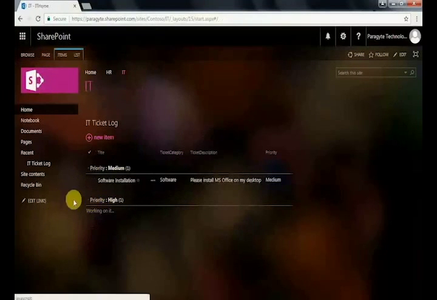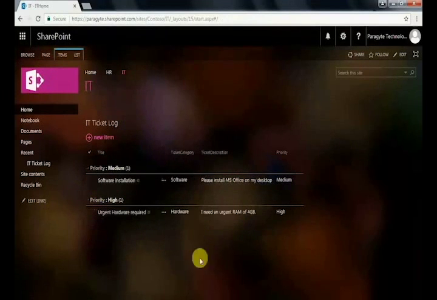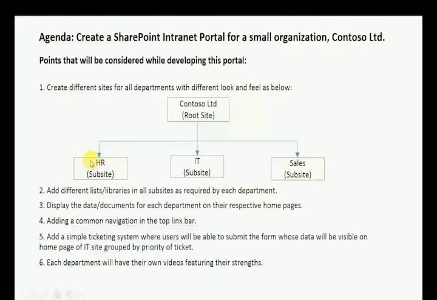So now we are done with this part, creating the HR site and IT site, and now we are left with the sales site. So quickly let's create the sales site.